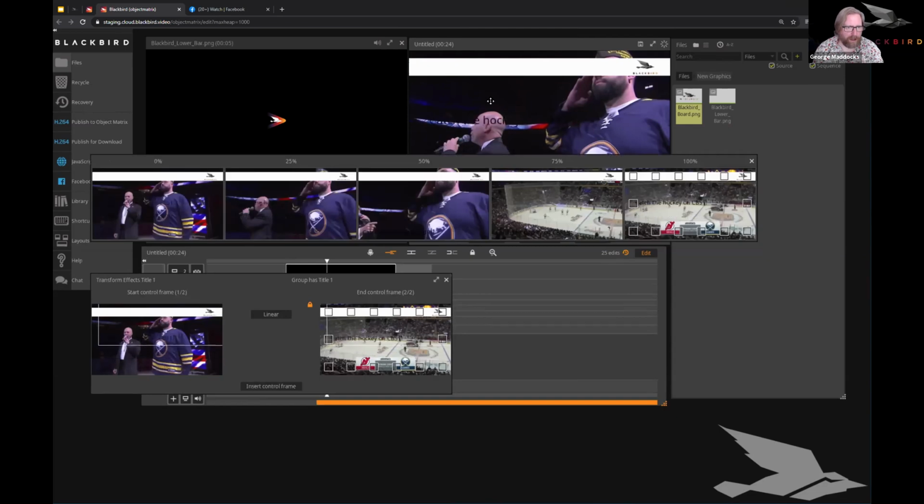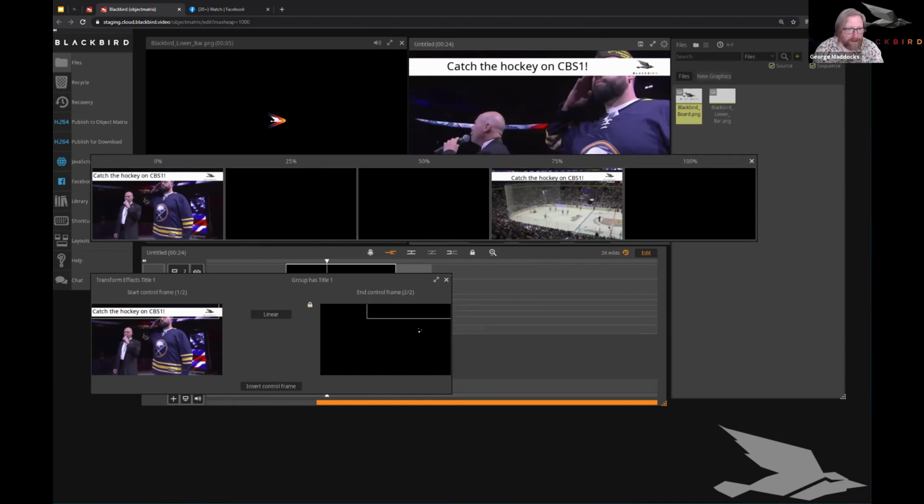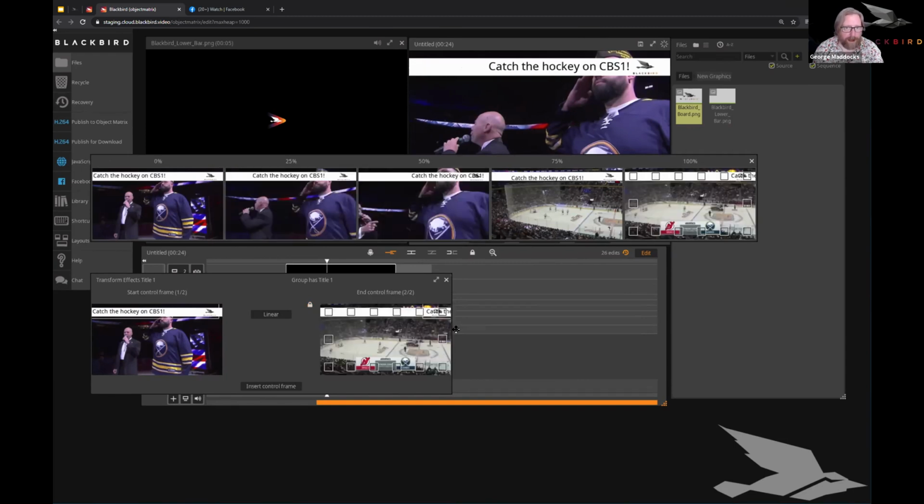So now I can pick up that text and move it to the top. So why not? Let's try and do something a little bit flash with that text. What I'm going to do is unlock one end of the text from the other end, and then I'm going to pick that text up and make it so that it pans across the screen.